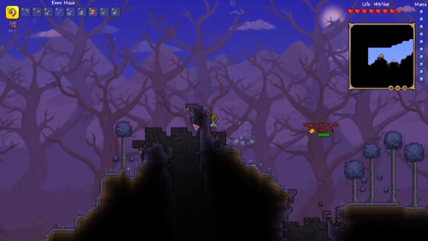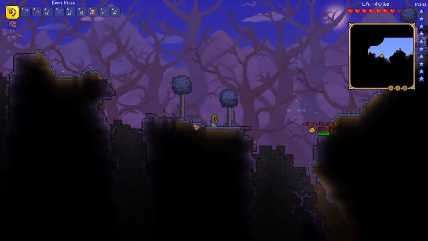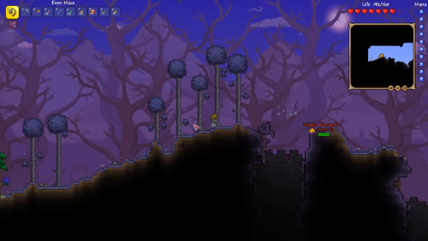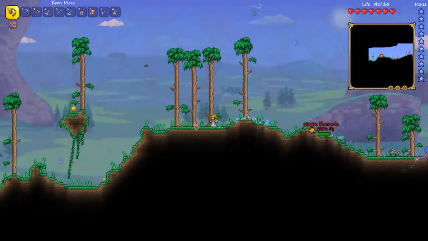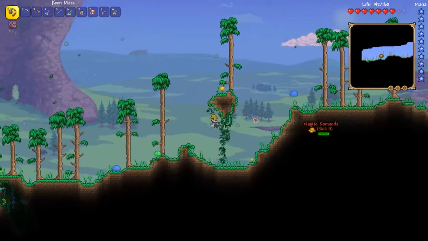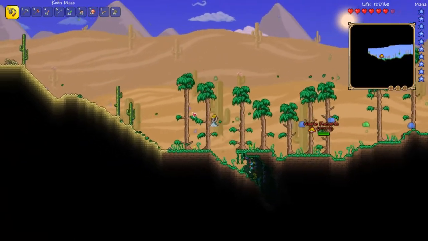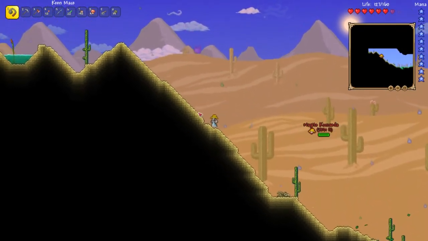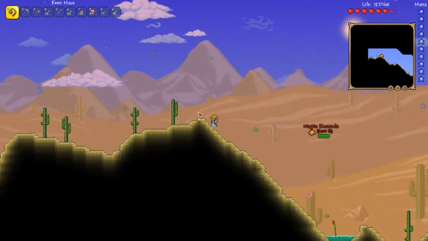Man, this corruption biome's huge. It keeps going. There's so many chasms, like 20 chasms so far in this one corruption. Okay. Ooh, new biome. There's another desert. Well, okay, these are interesting biomes now. I wonder if I can find a pyramid. What is going on with this terrain? Okay, this is really weird. I am so high up now.